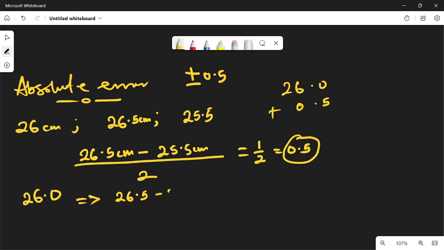25.5. But you know this one is the one decimal place before. So because it's the one decimal place before, I want it to be in two. If I subtract or add now, okay, this 26.5 rather. If I subtract 0.5 from me, I'm going to have 25.5, isn't it?